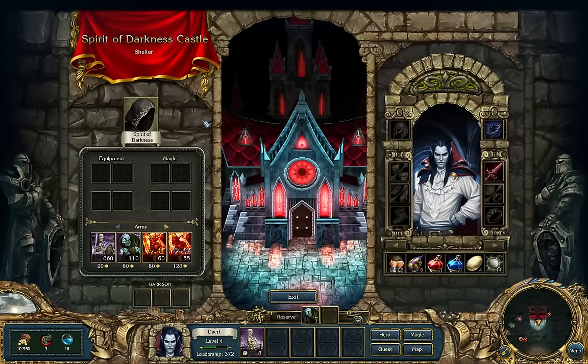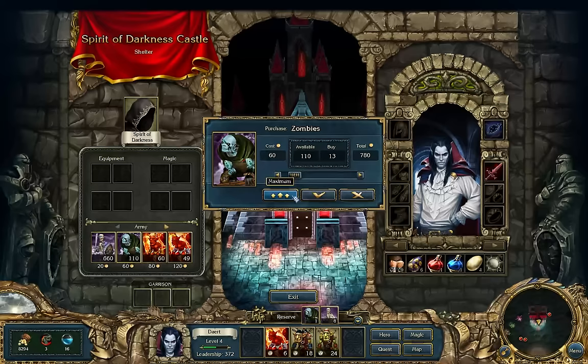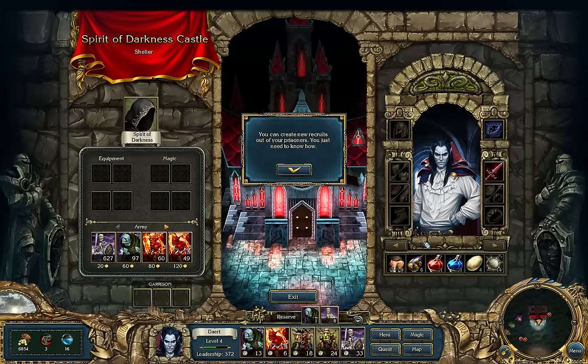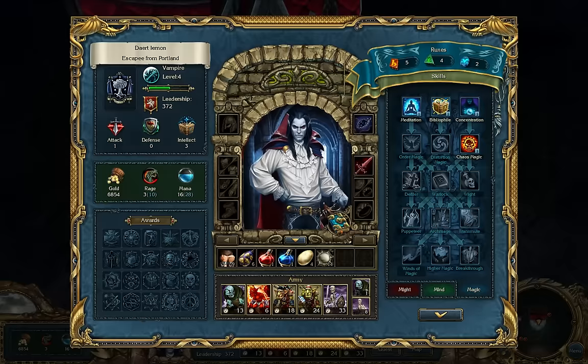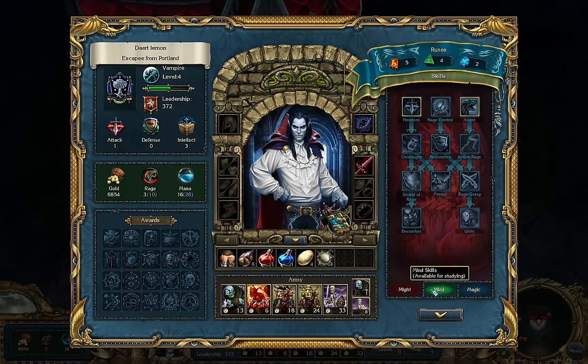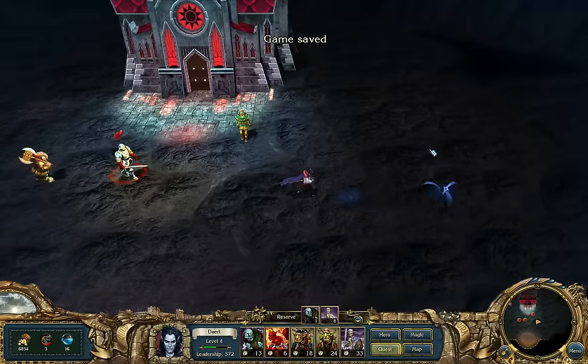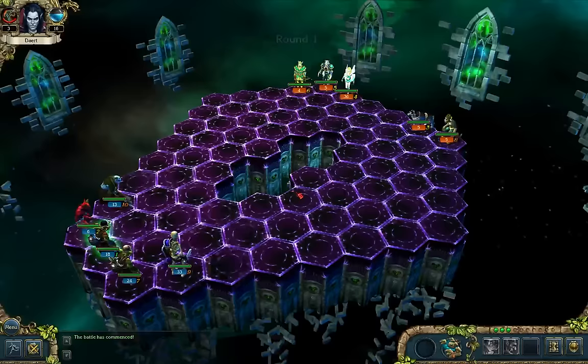Up here. Zombies were pretty good. Okay, so that's my max leadership now, anyway. Okay, hero. I just kill him now, one by one. They're ranged. I've never seen this guy before. Kill the ranged.